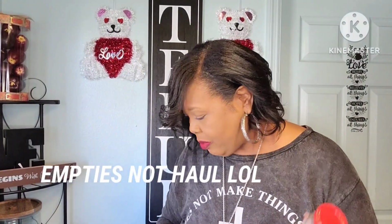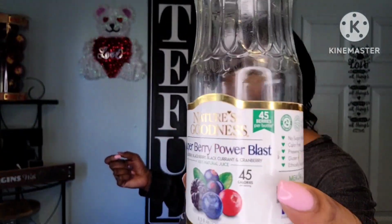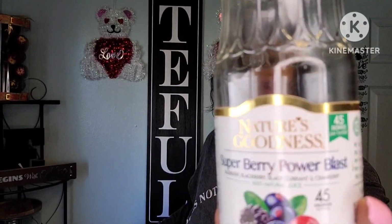I'm sure I'm going to run into some more of these. They're probably on the bottom, but you guys already know the Nature's Goodness Superberry Power Blast. Need I say any more about this particular drink? But if you're new, you might not know about it. So if you see this drink in the Dollar Tree, grab it, girls and gals, well, gals and guys. Grab it, you guys.